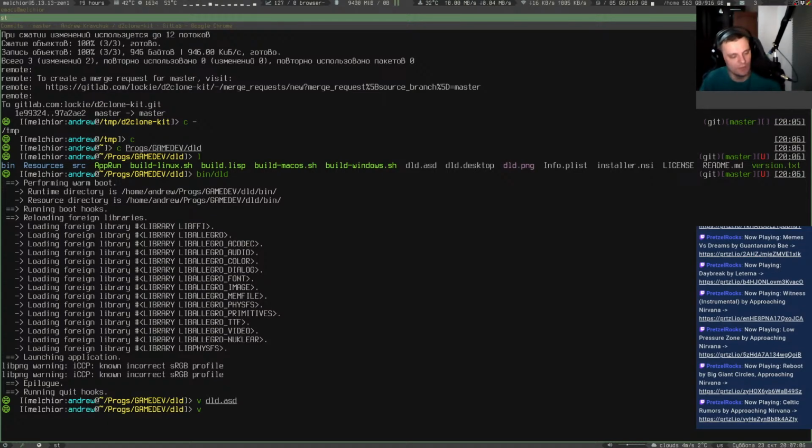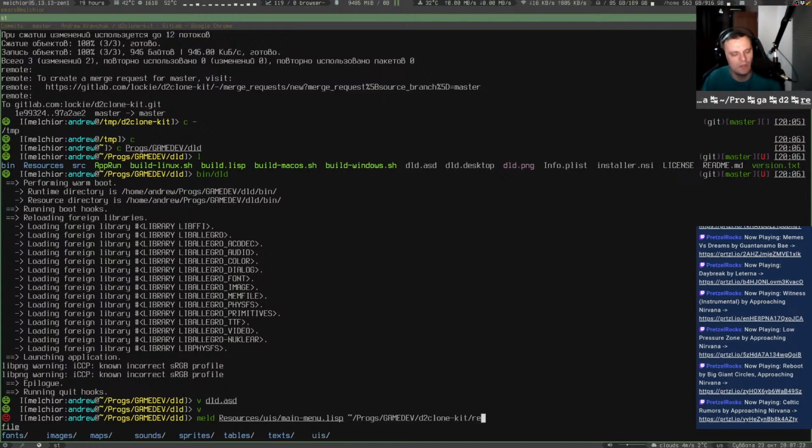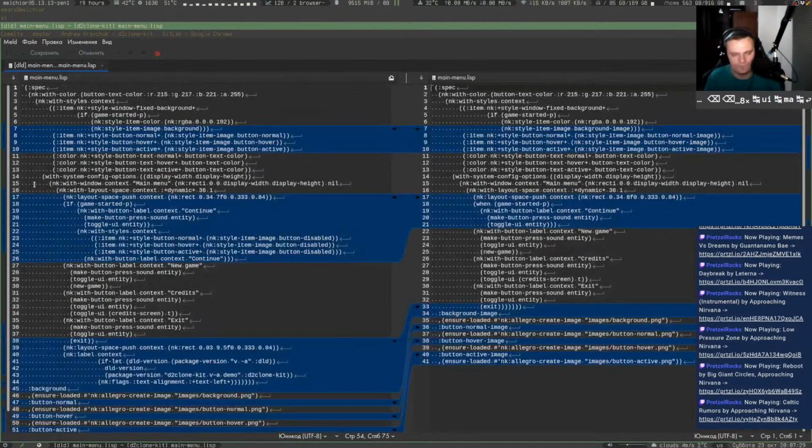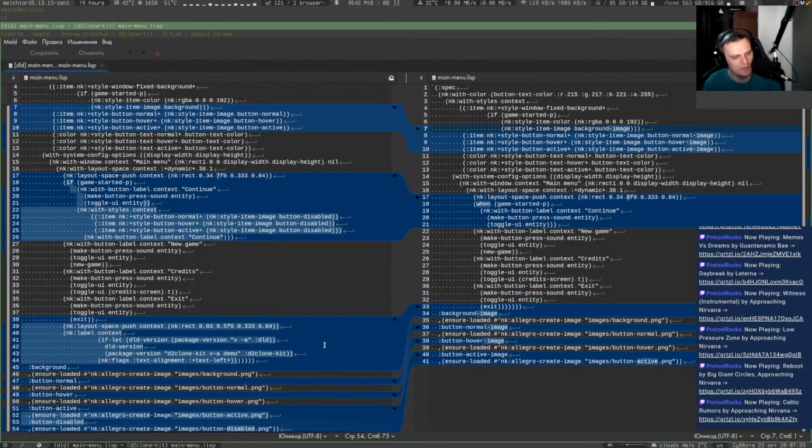Right, so what I want to do next? Next, I want to copy this new file. Let me just have a look at diff first. So from resources, UI's main menu, and from Brox game dev d2clone kit, resources, UI's, the main menu. Wow, that's a lot. Let's see.